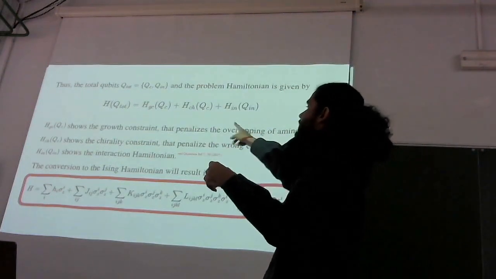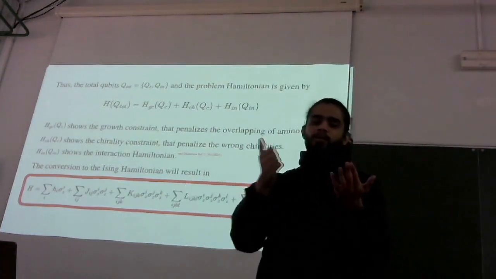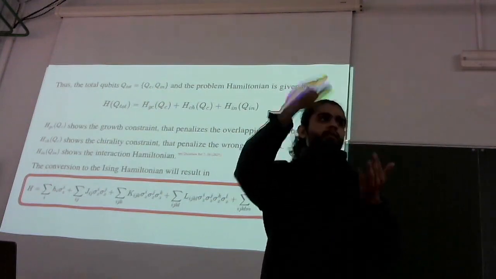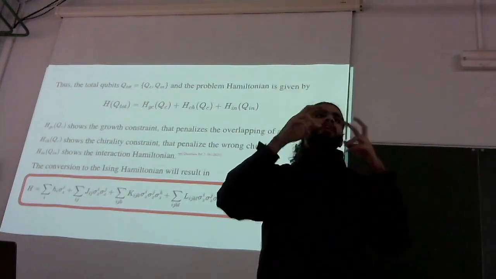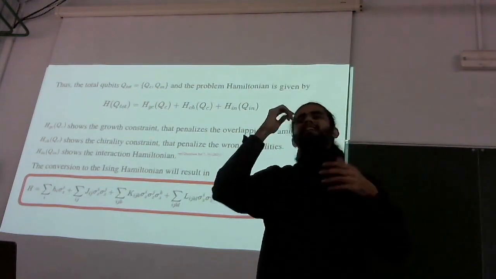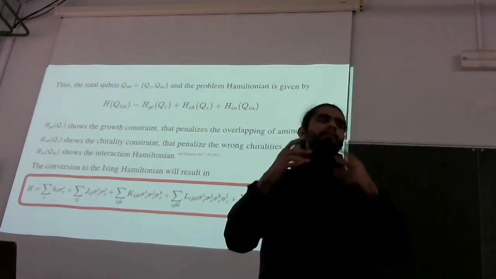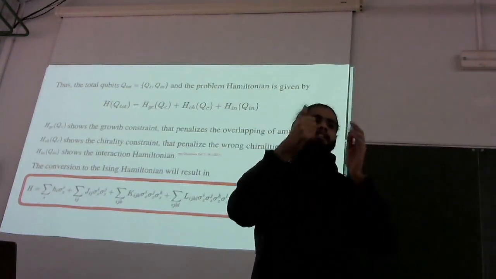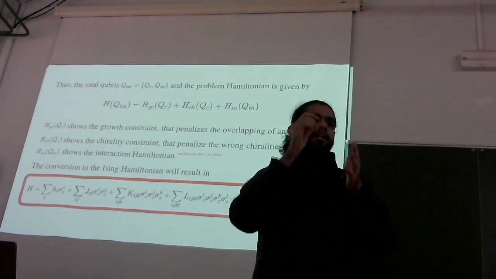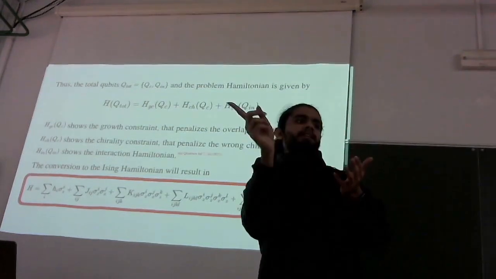The second one is the chirality constraint. For example, if you have an option of adding side chains to the protein amino acid sequence, you have to follow a certain constraint. It's not actually chemistry chirality. For example, you make a rule that if there is a side chain, it will be in the second direction.